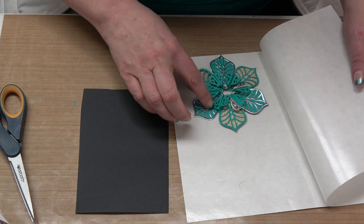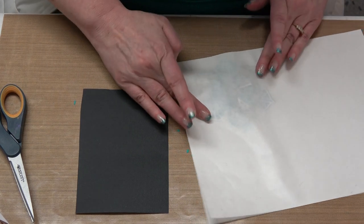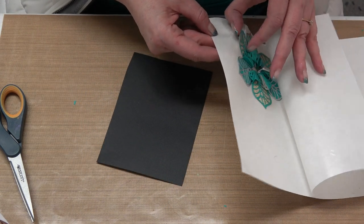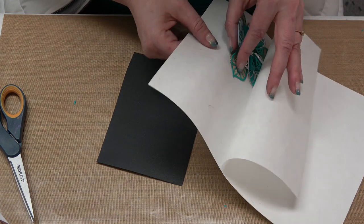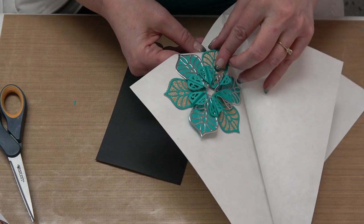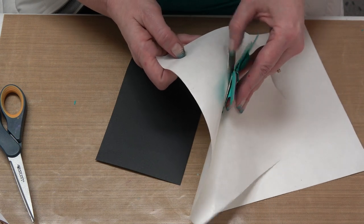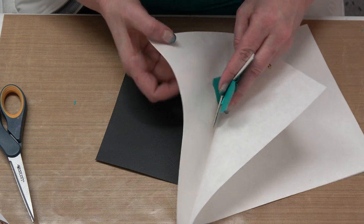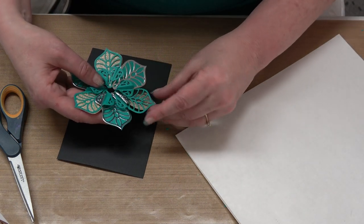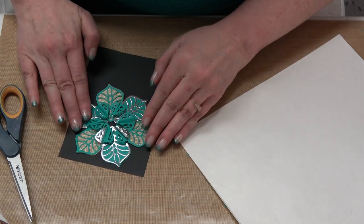Lay it down. Close. Press. Lift up. Yep. Pull. Oh, don't do that to me. They're sticking too good. And they haven't set to permanent yet. There we go. And then down. See, they haven't set to permanent yet, but that's okay. You get the idea. Bam, done.